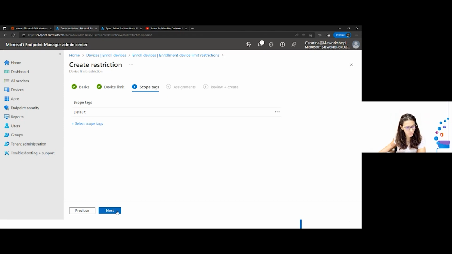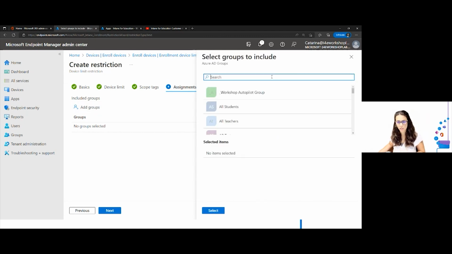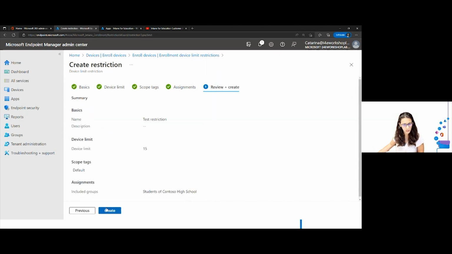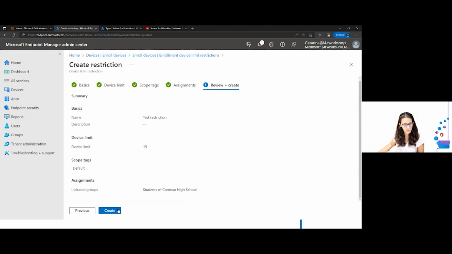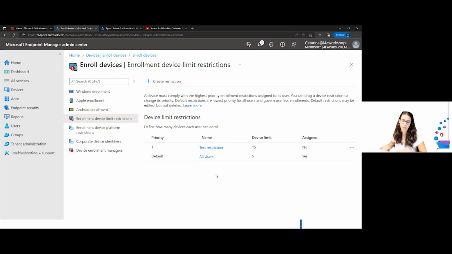You could assign scope tags for delegated administration, and then you would be able to assign it to a group, students of Contoso High School. And then you would have a review. Notice that the priority here for this one is higher than the default. So that means that for users assigned with this restriction, it applies first.